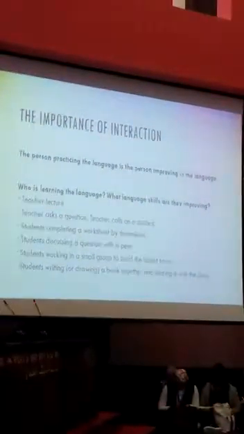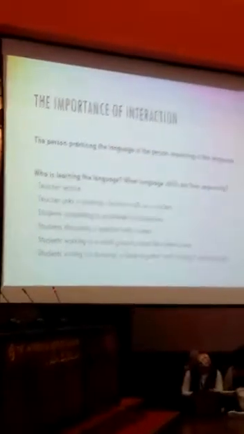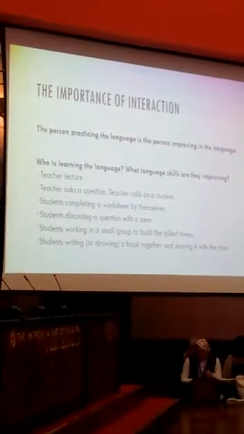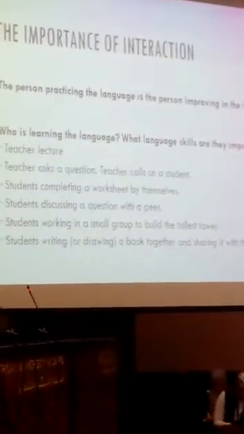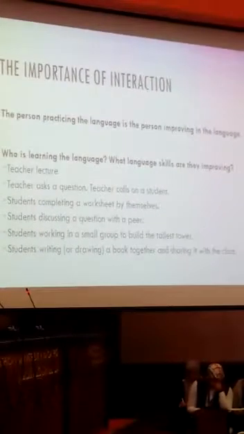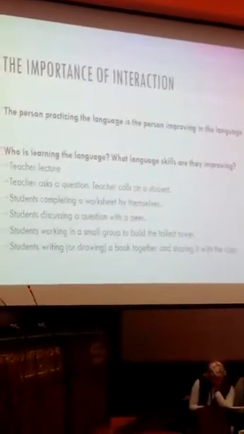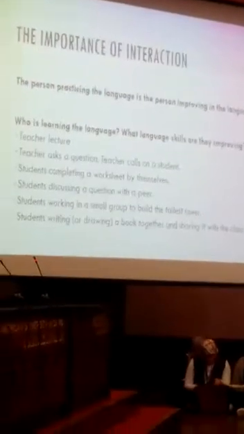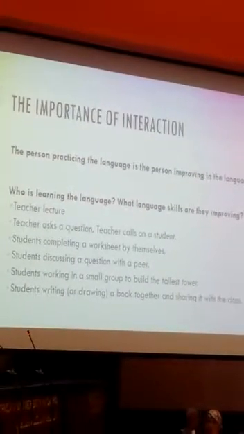What if students are writing, or those of you in kinder or early childhood, they can draw a book? What if they think about a book, discuss the book, and then make the book? Who's learning the language? The students. Can they learn all four language skills? Absolutely. They talk about the book together, they listen, they write the book together or draw if they're not ready for writing, and then they can share the book with their classmates.